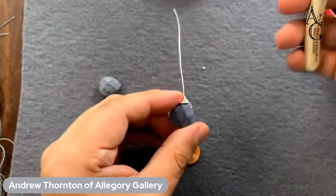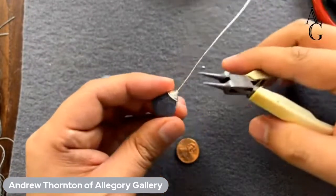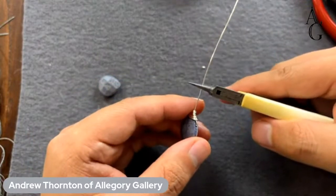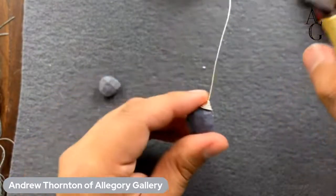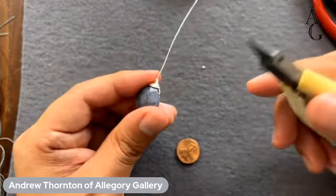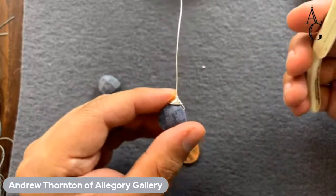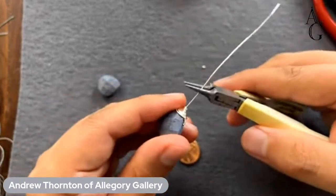Now this is where you have to make your loop. How you make this loop is up to you, but I'm going to show you how I do it. There are some people who say, now do the cigarette roll. And I was like, I don't smoke, so I don't know that terminology. If you need that terminology, go watch their videos. It's perfectly fine by me.